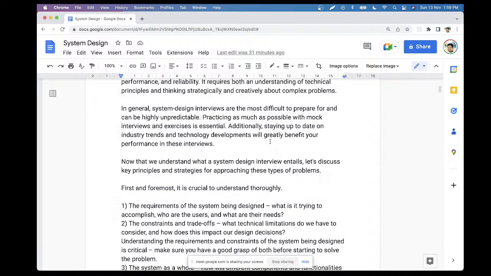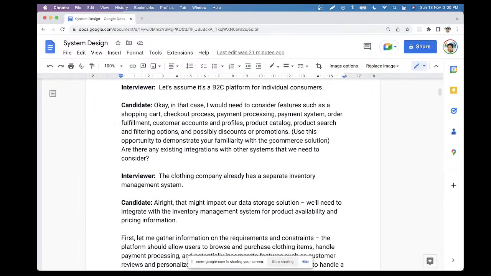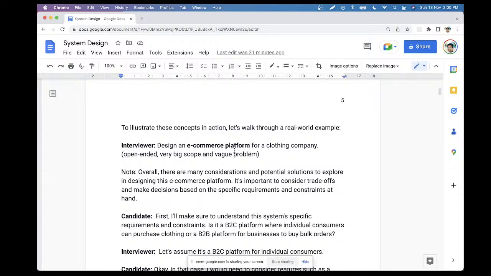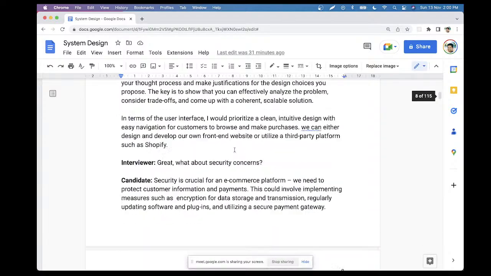Over these 3-4 sessions, I've made it into a book, and some things I am rephrasing as a conversation. Some of the topics I'm describing in an interviewer-candidate conversation.